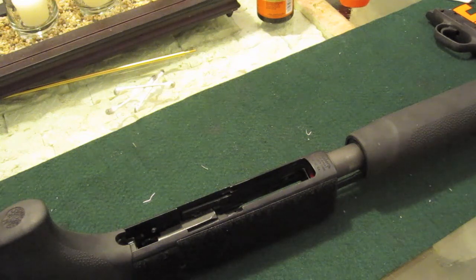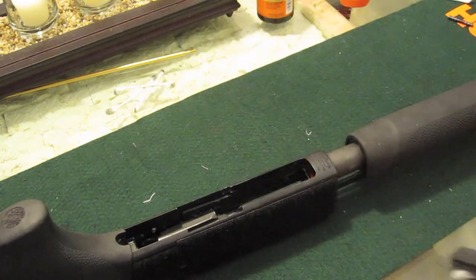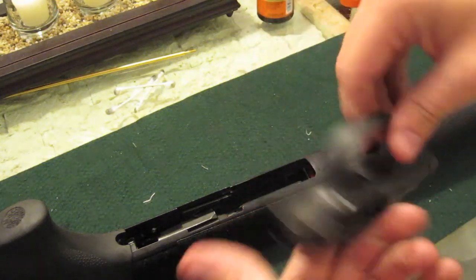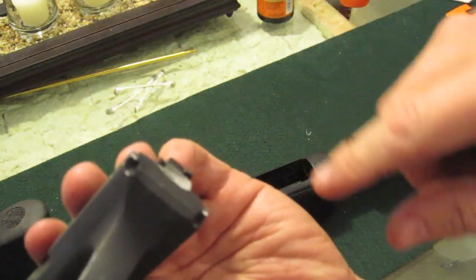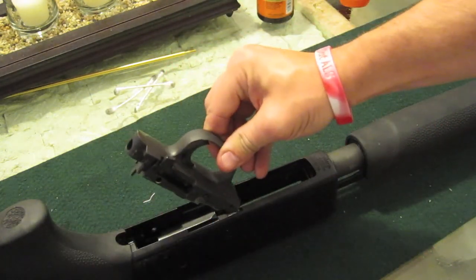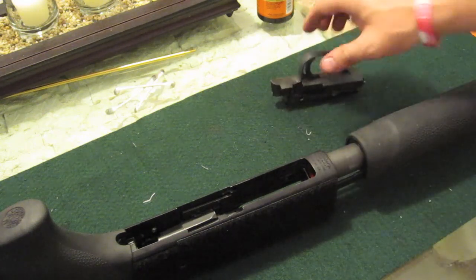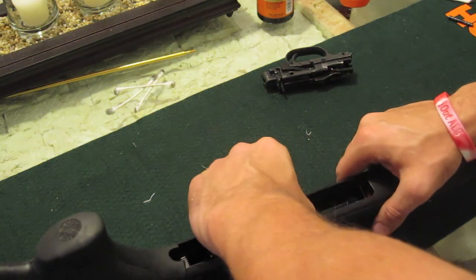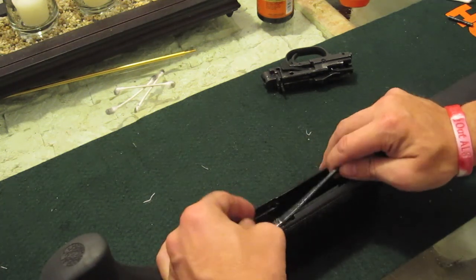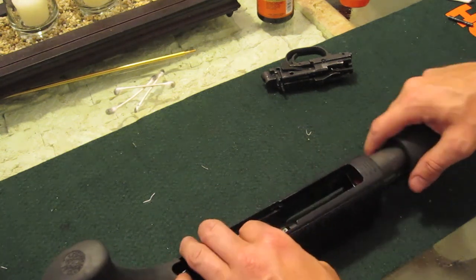Now here is the biggest pain in the ass ever when I first put this together, and if somebody explained this to me the first time, I probably wouldn't have had a hard time. Here is your trigger housing. Now what you're going to do is take it, see these notches, you're going to place them this way and rock it in. When you face it in and rock it in, you're going to have a slight problem because your cartridge stop might cause the trigger housing not to come in.